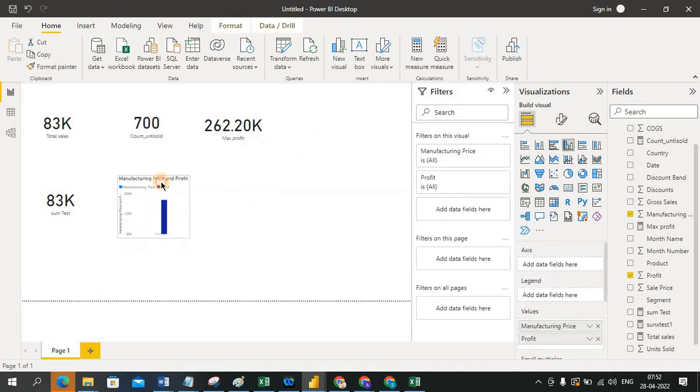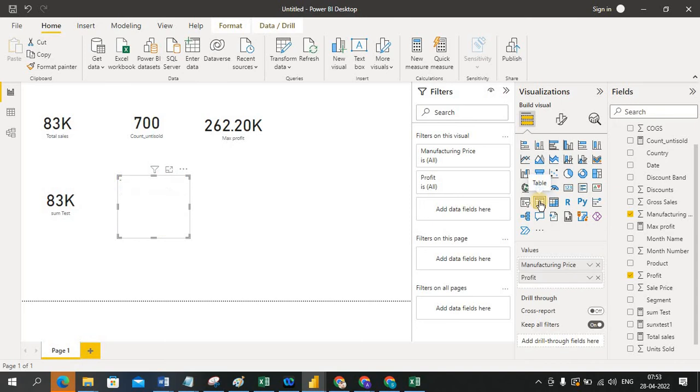So guys, you have to take it in a tabular format. When you take any chart or any value and click, by default it will take some visualization, and after that you can change it as you need. Now it is in this visualization, which is nothing but a clustered column chart. I'm just converting it into tabular format.